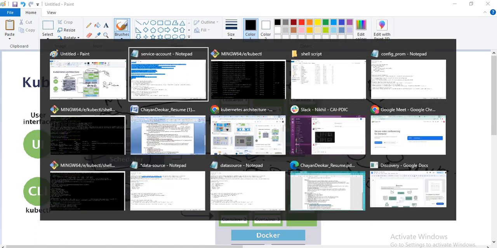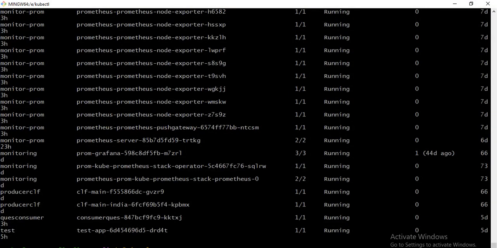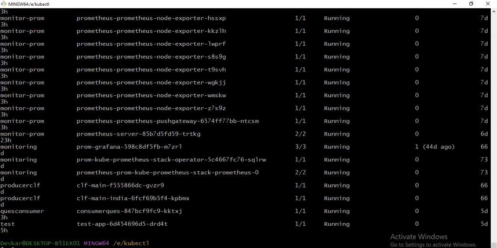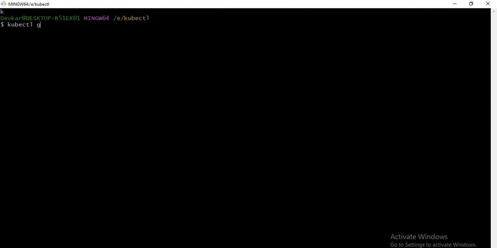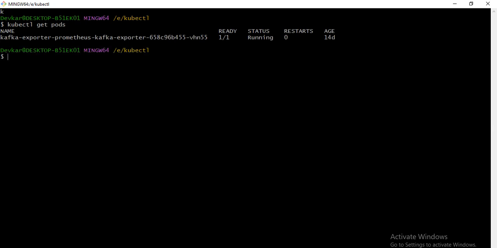Like we have pods running. Suppose you want to check, let me quickly show here. To check running pods, run kubectl get pods. As we hit enter, we get the different pods that are running. Right now only one pod is running, that is Kafka. My Kafka pod is running right now. If you want to go inside that particular pod, we'll see in upcoming videos how to do it, but right now I'm just showing practical demos.